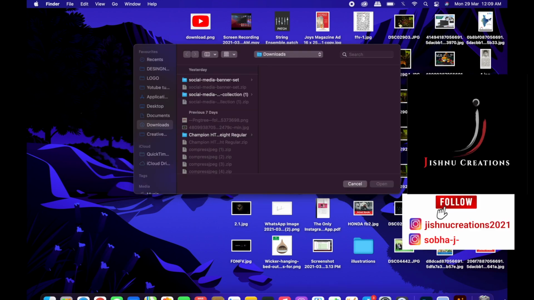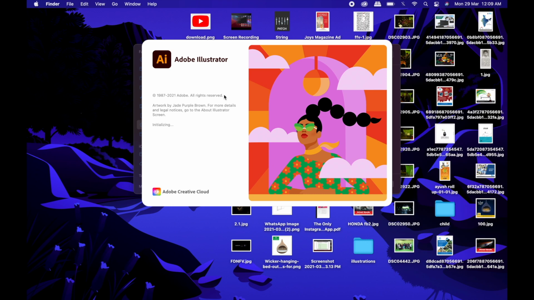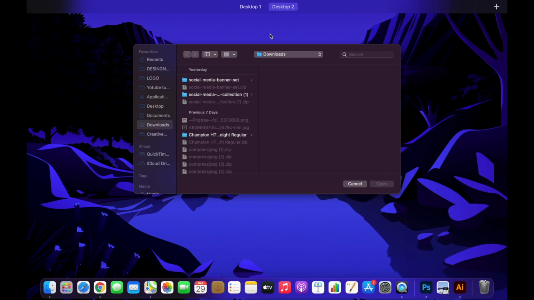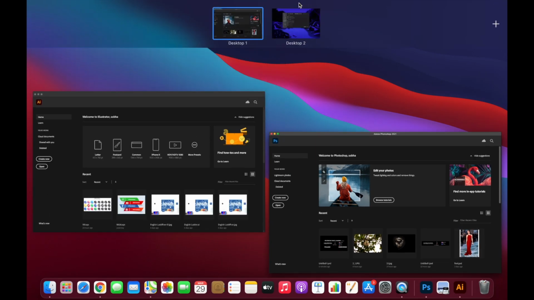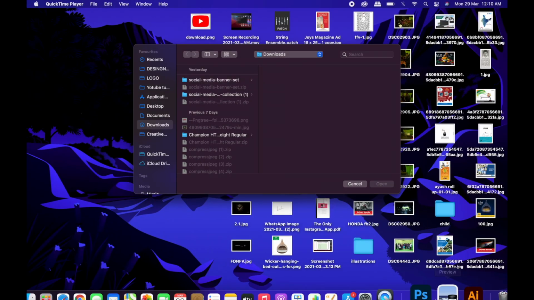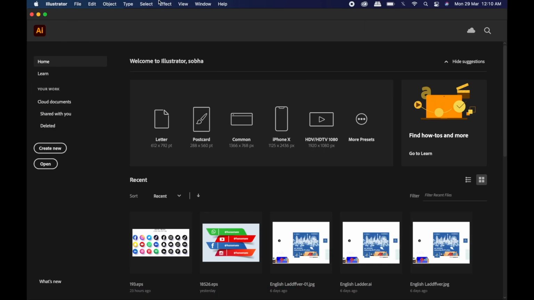It's opening. Let it open. So here in desktop 1 we can see Photoshop, and if you go to desktop 2 you can see Illustrator.